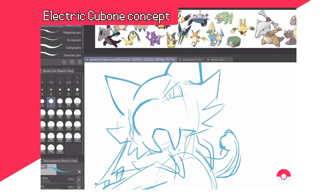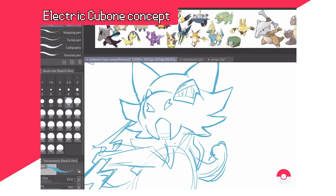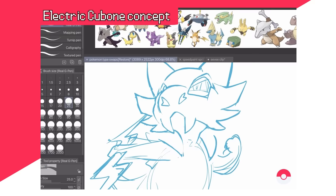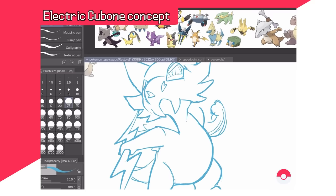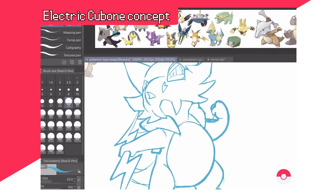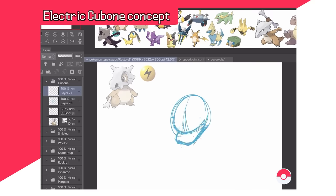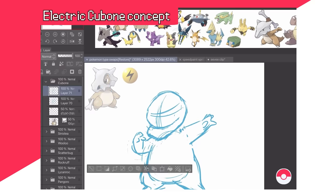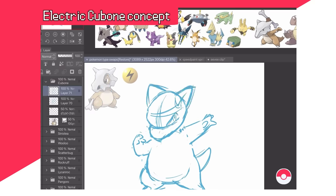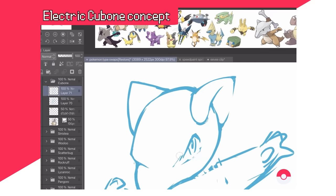Because I figured I should try a concept with a skull helmet anyway, but I was feeling pretty strongly like I should pick a design that didn't have that helmet, and instead just try to keep the head shape recognizable, maybe base it off of Kangaskhan, since people theorize them to be connected a lot. And I also still had to give him something to hold on to in place of his bone, like that's pretty quintessential Cubone. So I tried a few things, like a little lightning bolt and some stuff you could have picked up off the streets, like a ground rod or half of an electrical plier, and you could shank someone with it, I don't know.